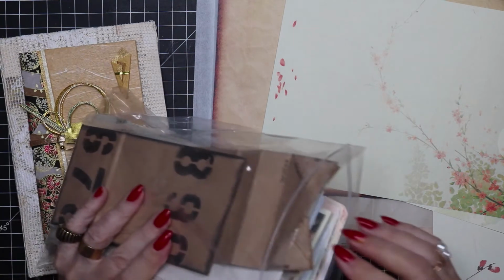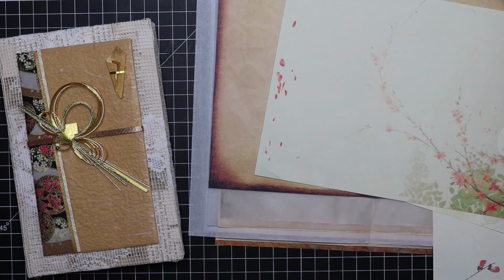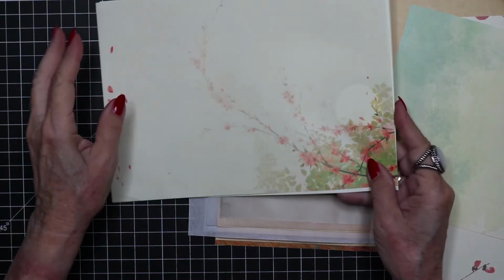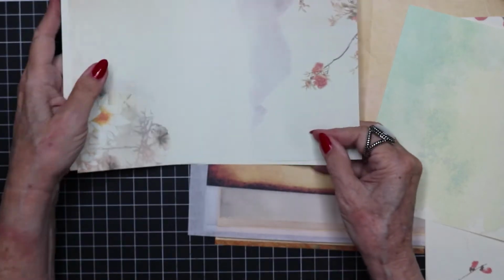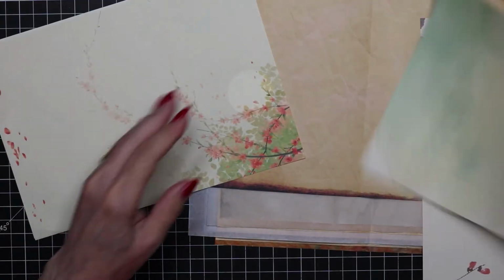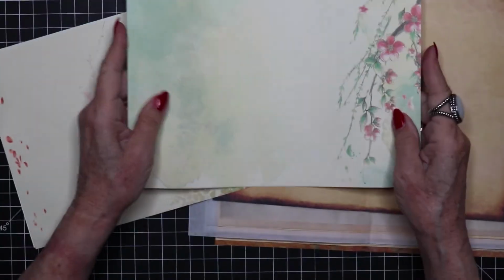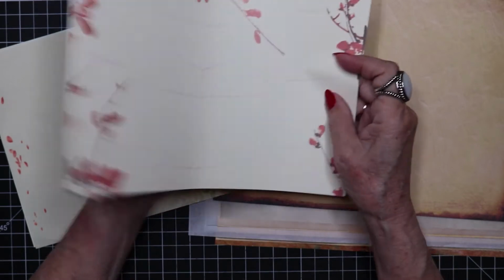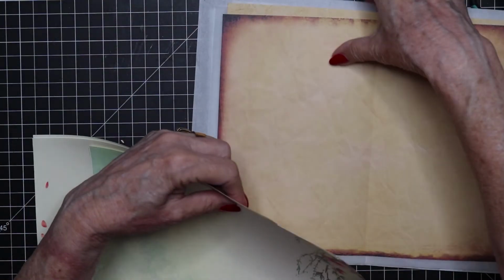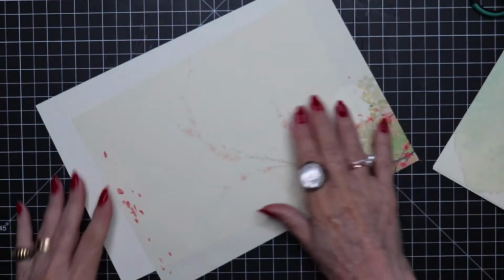I also have, this is for later when we come to decorating the interior. I'll save that for then. Alright, so here's what we're going to do. I have this sheet. That'll make a really nice right-hand page. And then you open it up and you'll see this and that. And then for these, this will be my right-hand page. And then folded, it'll look like this, and you open it up to this. That will be beautiful. So I'm going to go ahead and glue those together right now, and then work them into the stack.